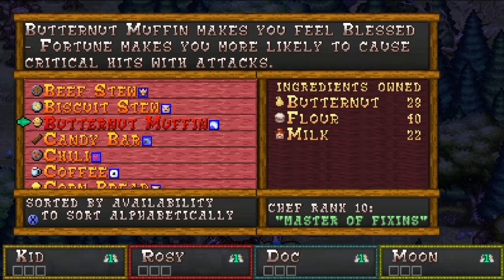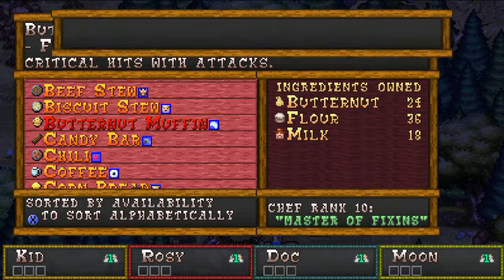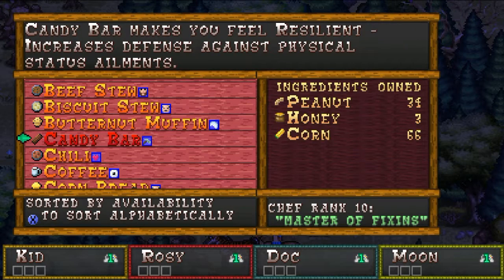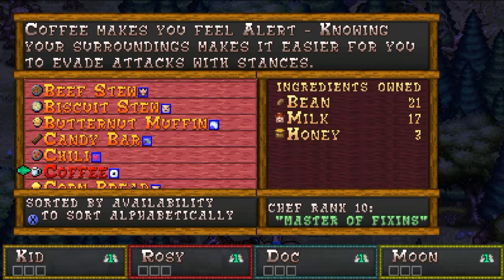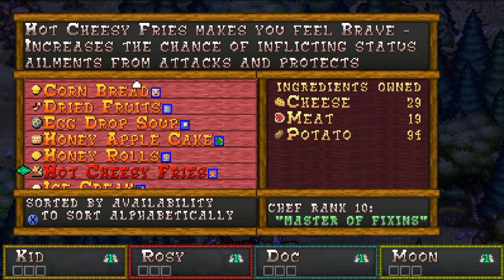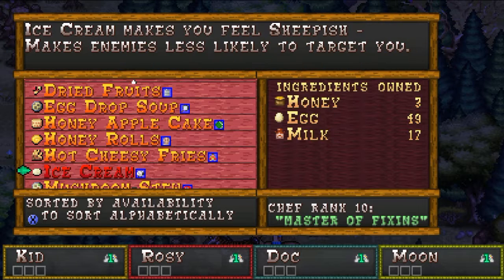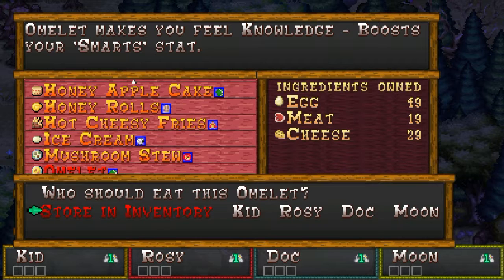So for the butternut muffins, I actually have a lot of butternuts now, and I can get milk from the cows. So I'm actually okay with making a few of these. They sell for a couple bucks, and if you notice, she's chef rank 10, Master of Fixins. For this one, I'm gated by meat. I don't know if it's actually that valuable, though. Like, I haven't found any strawberries. I don't know if I have a lot of mushroom. Like, is there a source of mushrooms, I should say. The omelet's not bad. It sells for $1, I think.